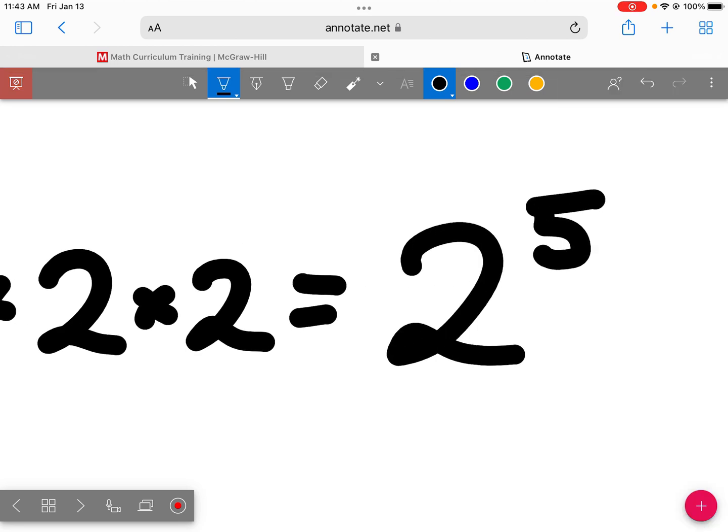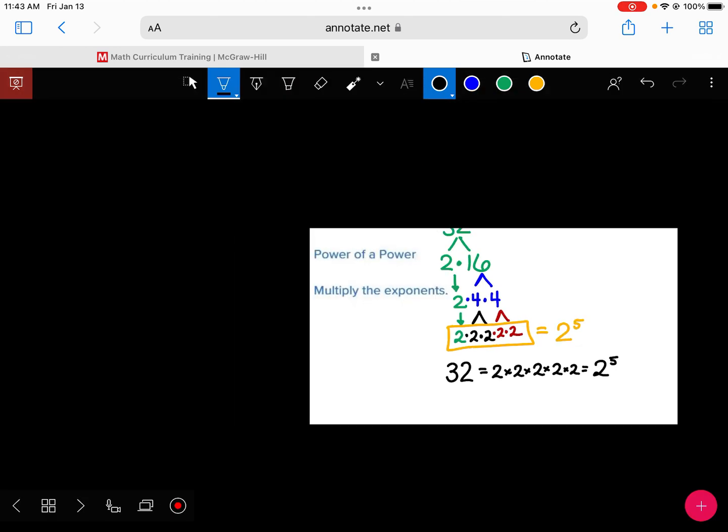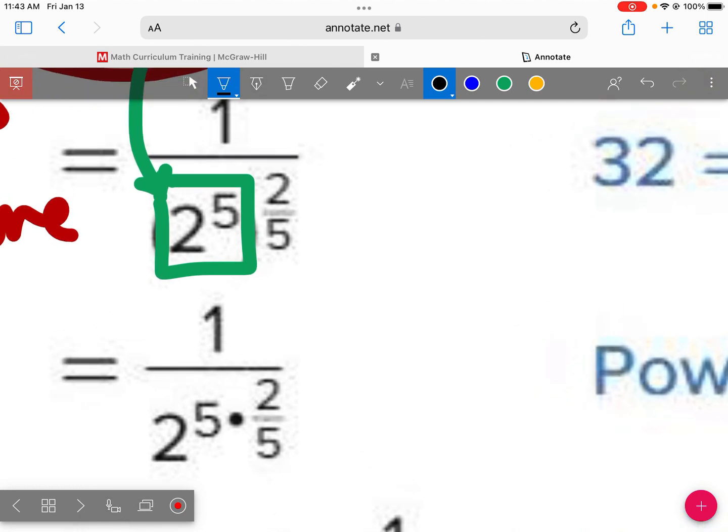Whenever I have things that have the same meaning, they are equal. If I see it written one way and I'd rather have it written another way, I can swap it out. Kind of like if you ask somebody to make change for you. You have $1 and you need 4 quarters. Is that equal value? Can you exchange that even though it looks different? Yes, 4 quarters for $1 would be an equal exchange. Exchanging 32 for 2 times 2 times 2 times 2 times 2 would be an equal exchange. 32 is the same thing as 2 to the 5th power.